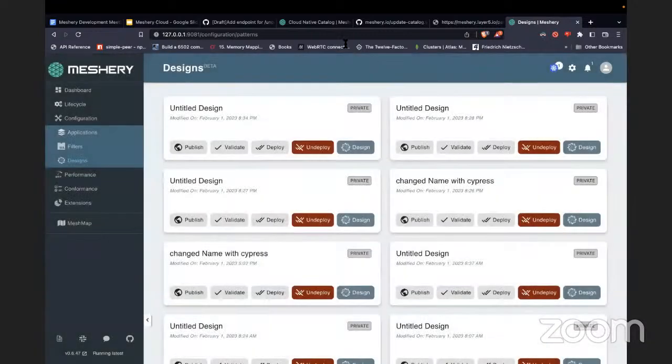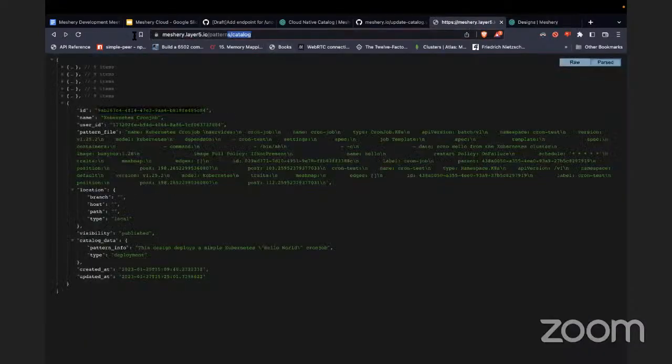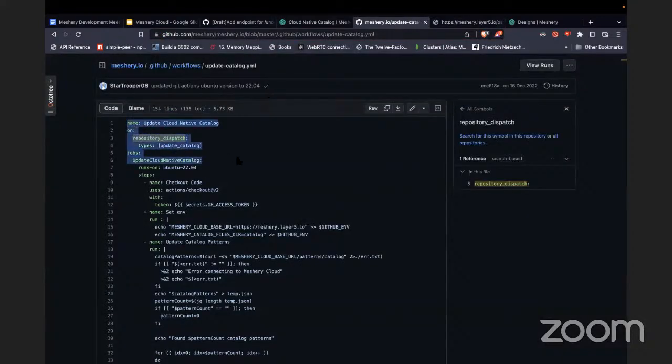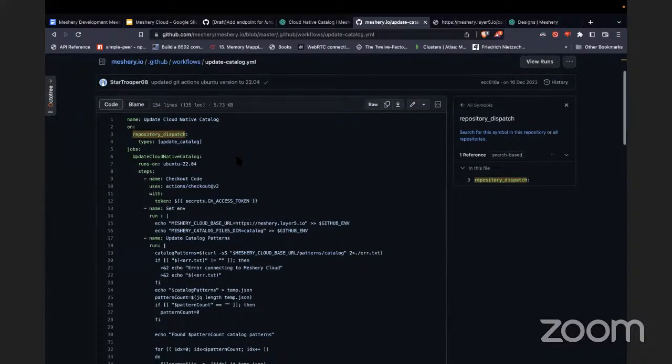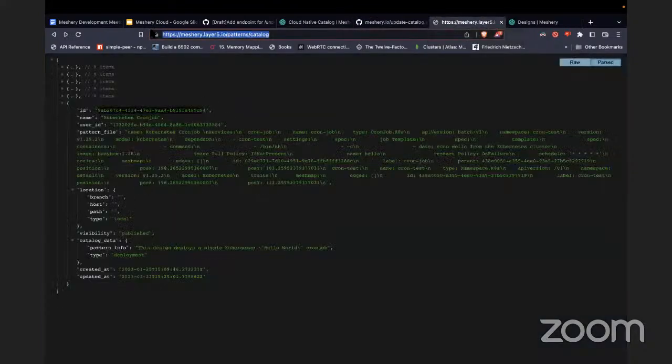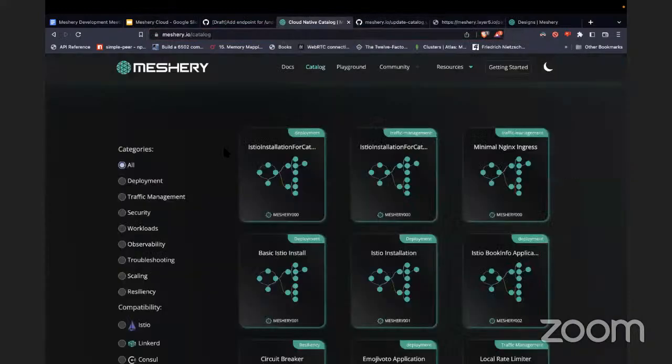After someone publishes a design, this particular endpoint is hit, and all of these designs or filters, whatever the catalog item is, are fetched and added. So this is an additive change. This is actually edge triggered, which is to say that the workflow I just showed you is triggered only when an update takes place on an already published design, or a new published design is added. In these two cases, this particular workflow kicks in, and it makes sure that the published designs available on this particular endpoint are also available on here.